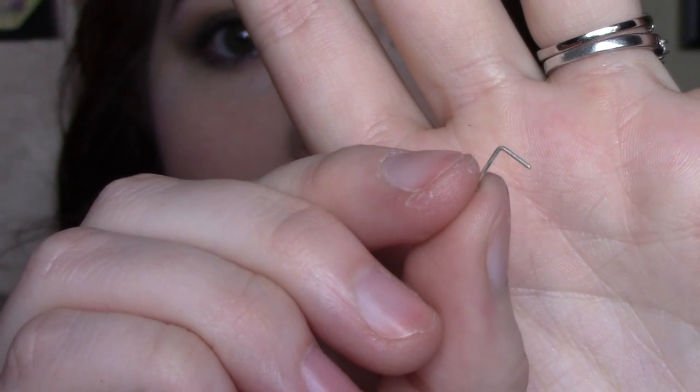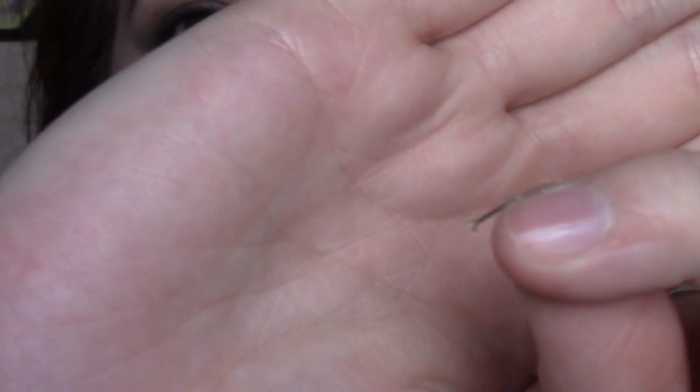So when you are changing or putting in a piece of L-shaped jewelry, hopefully I can get this to where you guys can actually see what this is shaped like. You're obviously going to want to put this end in your nose and not the end that has the jewel or whatever on it. This is a really small piece so I don't know how well you can actually see that, but you always want to start by putting this end in. So line up the end with your piercing and just push that into the hole, and you should be left with this little dangling part just hanging out outside your nose.